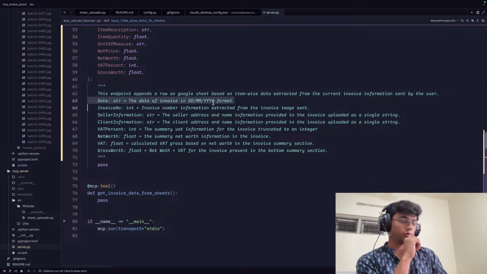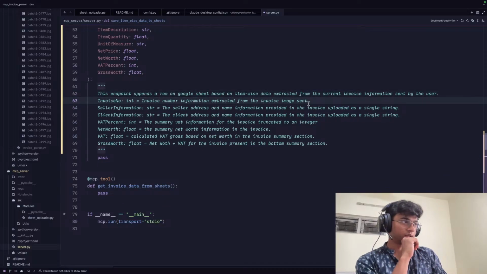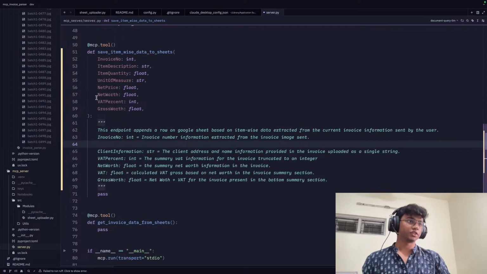Now we don't have a date anymore, so we can ignore that. Invoice number still remains the same. Select information we don't need to store here, so we can remove this. Instead, we have the invoice number and then we have the item description.